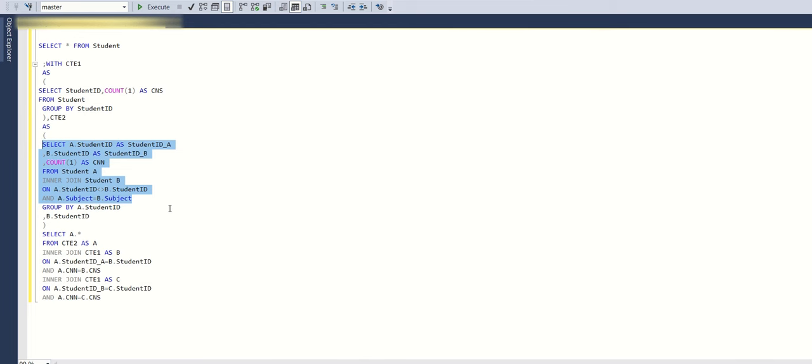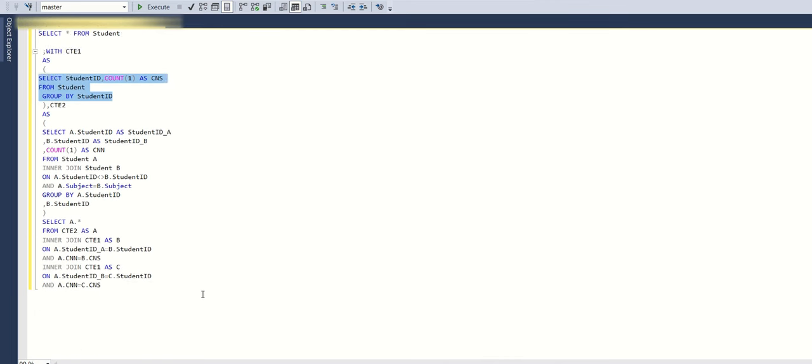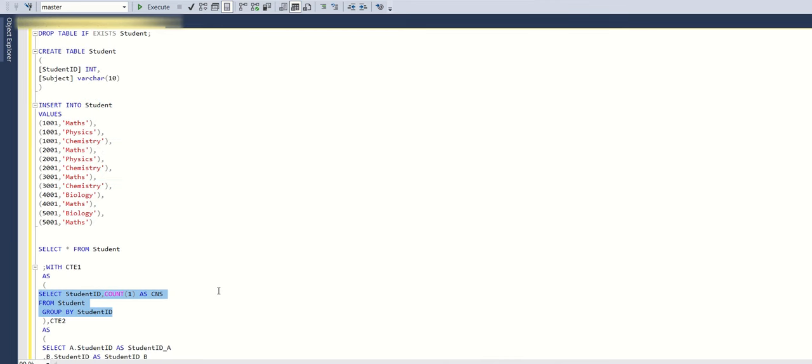Next, we join both outputs and check whether the count of common subjects is equal to the number of subjects each student has. In this way, we'll be able to find the required output. Hope you all understand the solution. If you have a better solution, please provide it in the comment section so that others can also look at it.